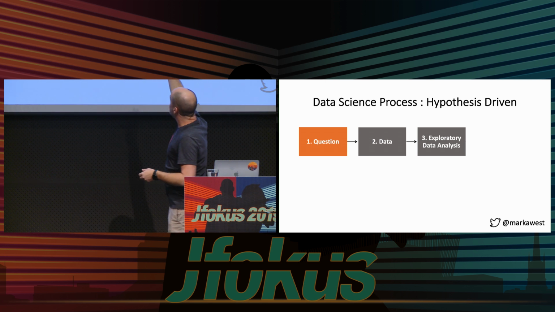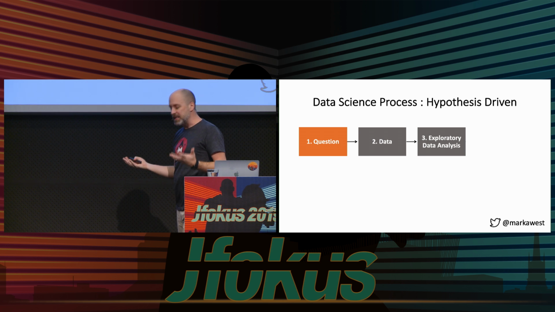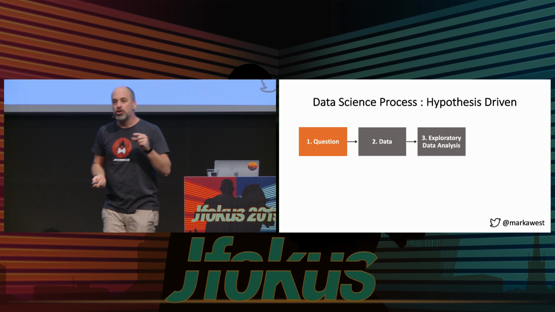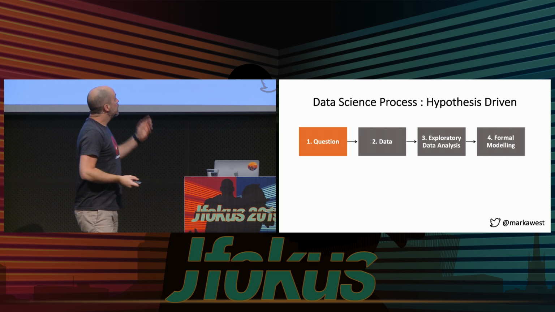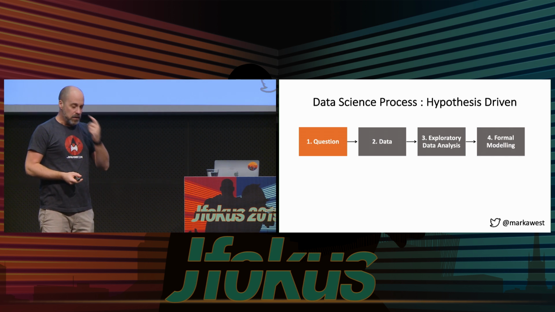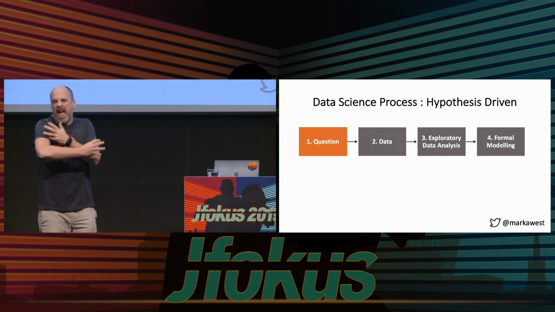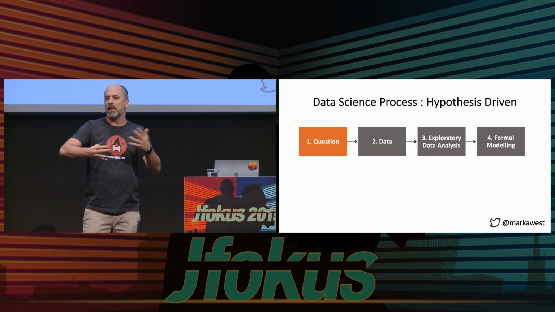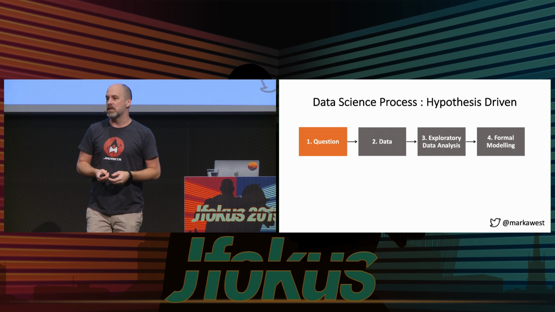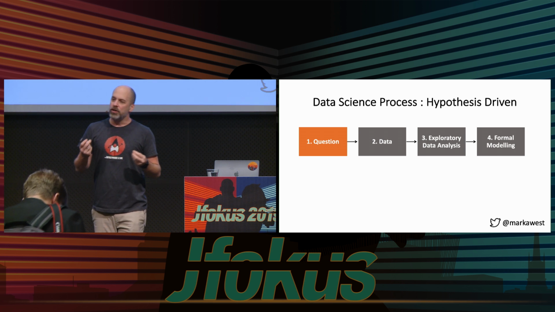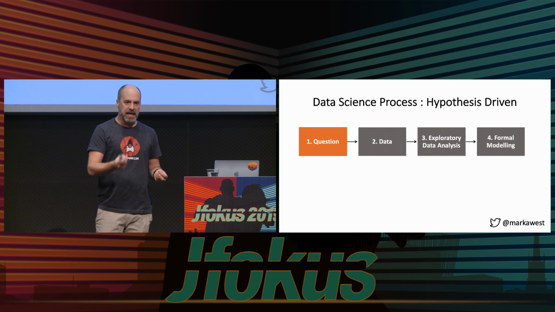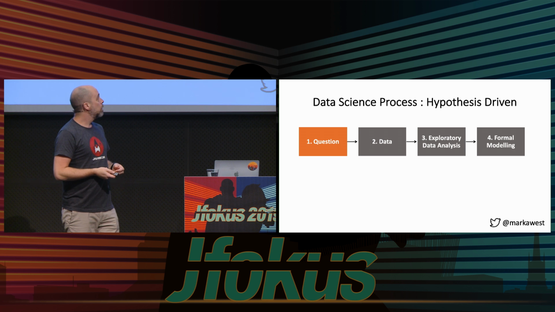When you have actually done your exploratory data analysis, you understand how the data fits together, then you can choose the right algorithm. You can actually build a formal model. And a lot of people just try every possible type of model for their data and just see which one gives them the best results. That's not the right way to do it. You need to choose the right algorithm for your use case and for the data you have.